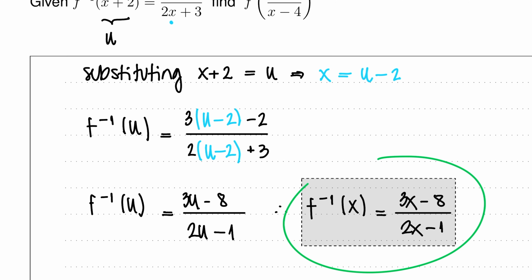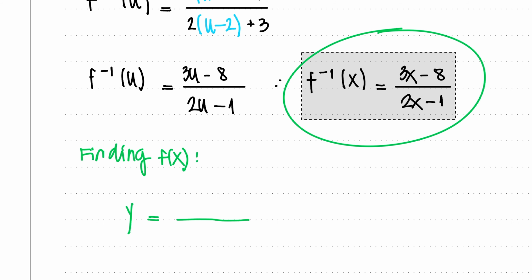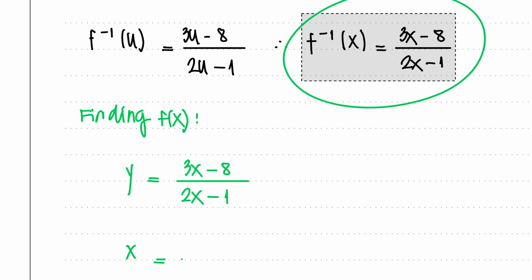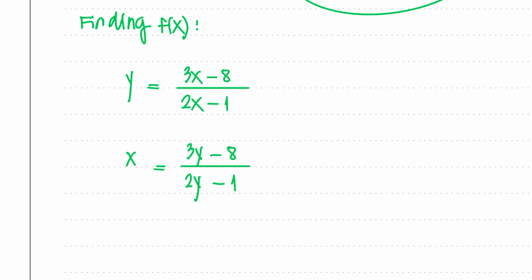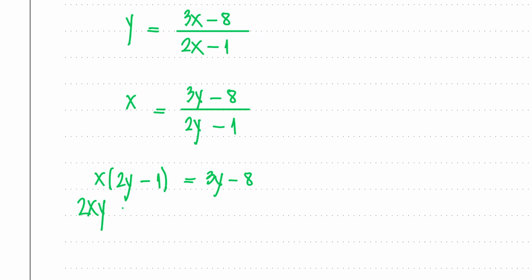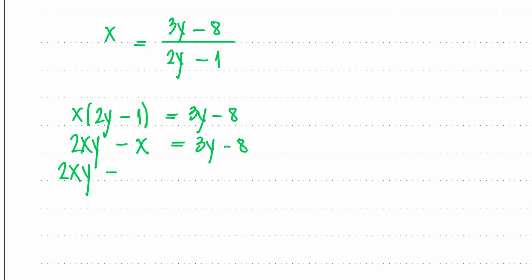Now, given that we have the inverse, we can now find f of x. We're going to call f negative 1 y at first, and this is the process for finding inverse functions. Then we replace the y by x and all the x's by y. And just to restate this, we're finding the inverse of the inverse, which means that we're going to find the actual function f of x. And then we manipulate this equation in order to isolate y. In this case, we're going to cross multiply the 2y minus 1 to the left-hand side, which gives us 2xy minus x. 2xy minus 3y equals x minus 8.